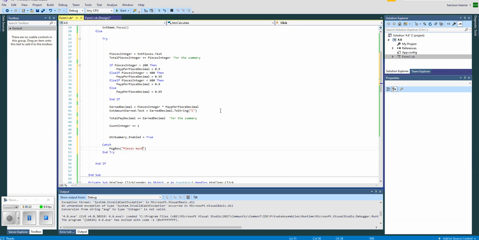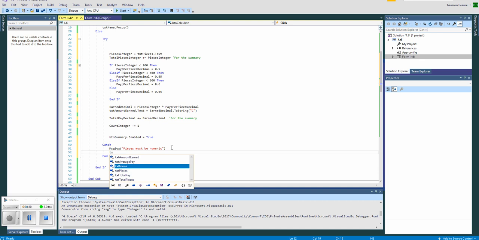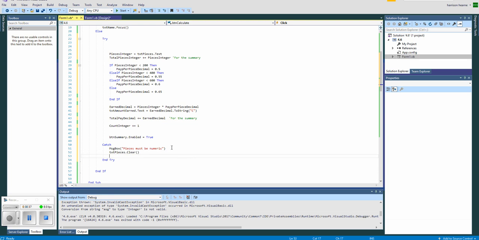Pieces must be numeric. And what else could I do for the users here? I'm going to go to txtpieces.text, or I'm just going to clear it. And I'm going to go to txtpieces and focus it.